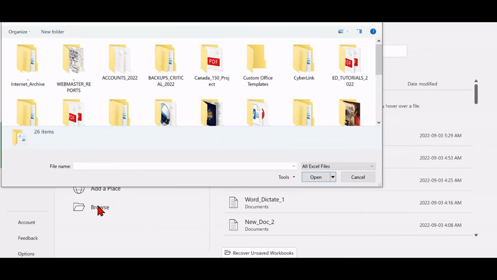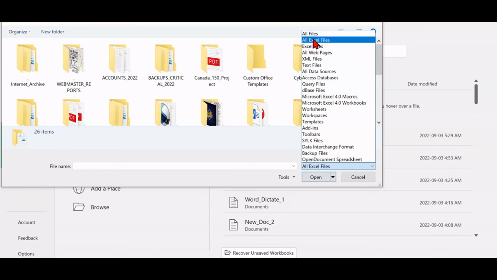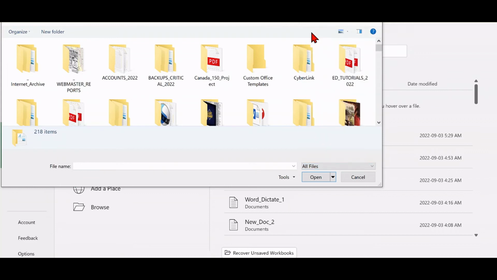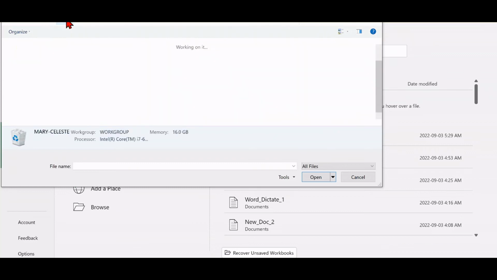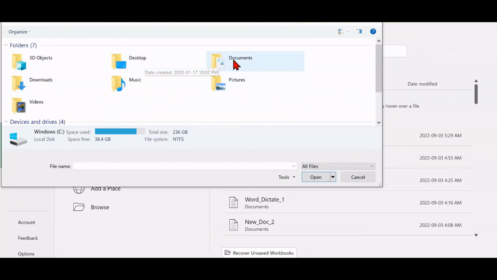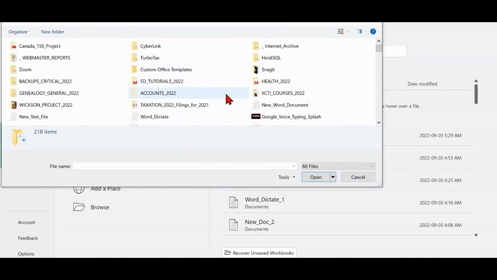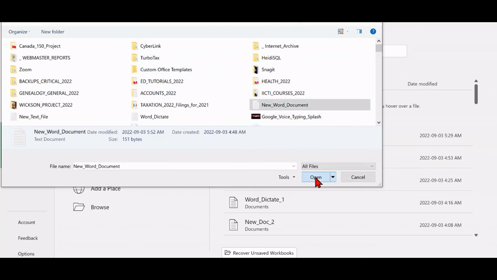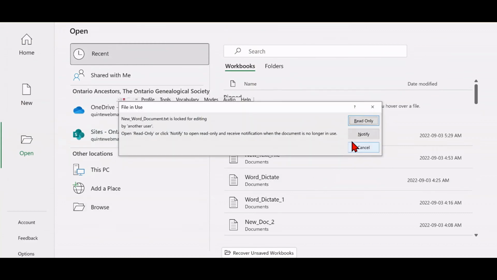By default, Excel only looks for Excel files. We need to change that to all files. Move to the PC, the Documents folder, and we find New Word Document. Select it and open it in Excel. Opening it as read-only is fine.